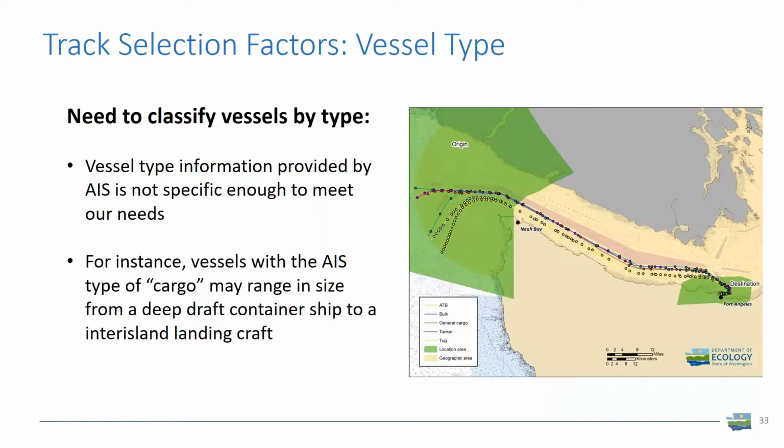We need to classify them within our system in a way that groups them based on the types of tracks they take. That means, for instance, that using existing AIS typology, for example, passenger vessels won't be sufficient. There's too much of a difference between the tracks taken by cruise ships, ferries, whale watching boats, and harbor tours, all of which may fall under the same vessel type category in AIS. So to do this, we'll need to create a new vessel taxonomy.